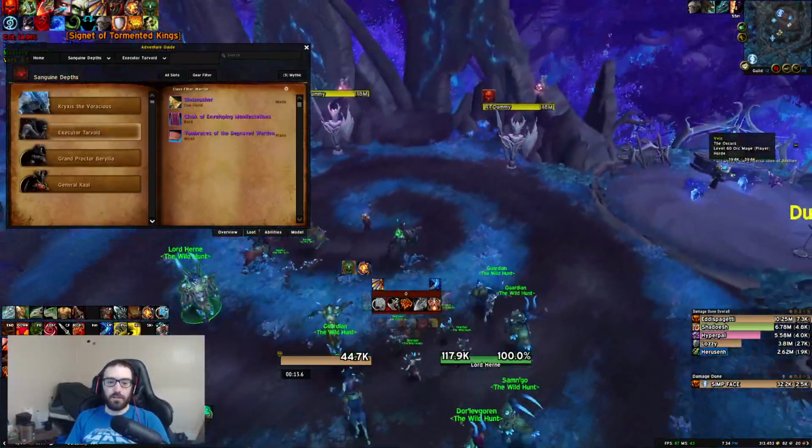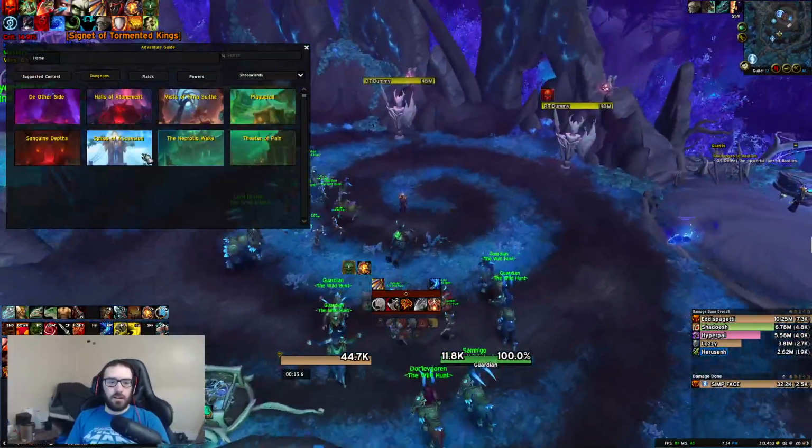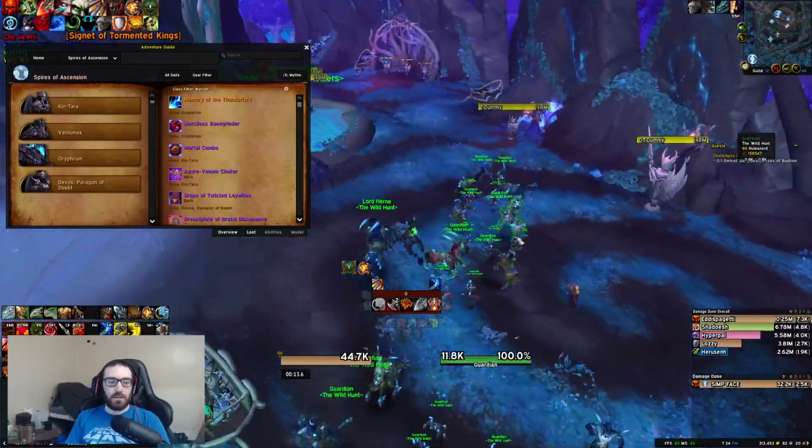Nothing else crazy to think about. Reflect really good on Executor. You've got to pre-reflect if the dude's on you. Castigate, and you take no damage. Reflect's actually kind of insane.